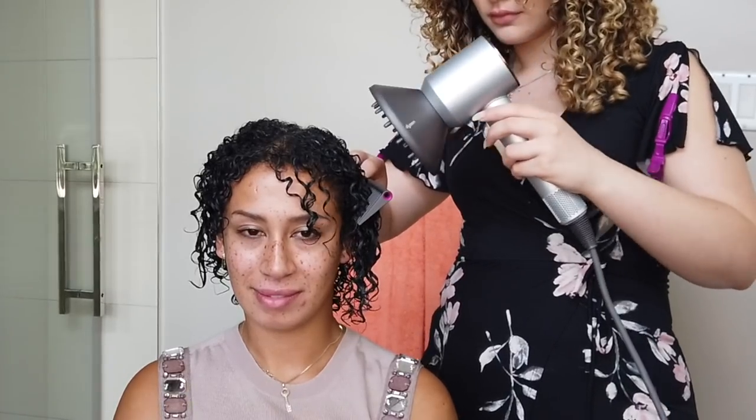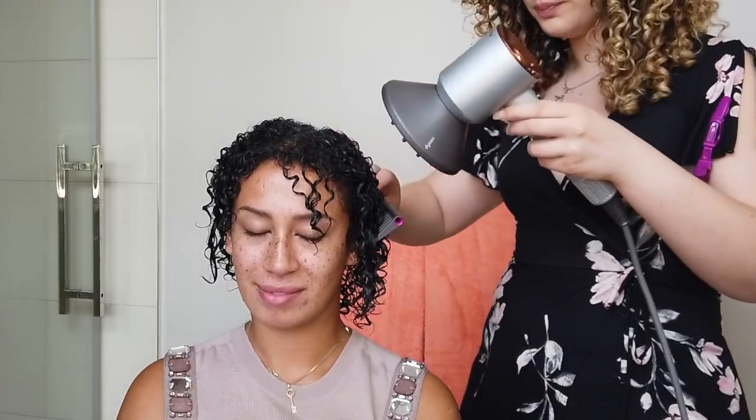It's gonna dry the roots towards the ends and keep everything nice and flat and elongated. You do wanna dry the scalp. You wanna make sure the scalp is dry. So that's why we don't just go in scrunching. We wanna make sure the scalp is dry first and then really just go in and focus on the ends.